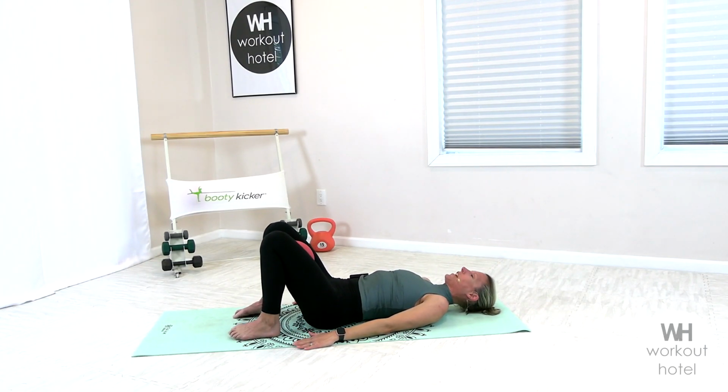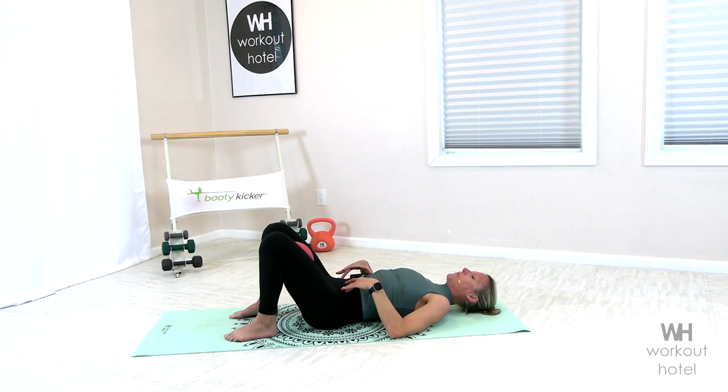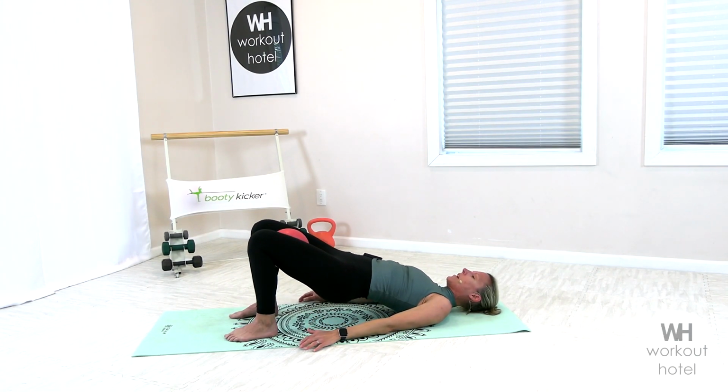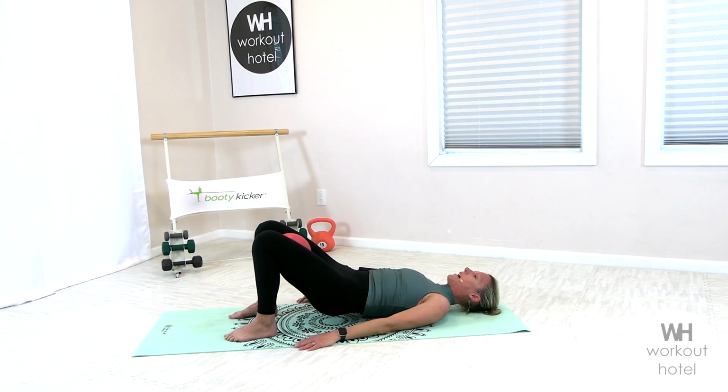We're going to prepare for bridge. So take that breath through the nose. Using your exhale, think of the ribs and hips peeling together, making a little imprint low back toward the mat. As you roll through the hips, squeeze the glutes and lift the hips up, up. Holding the hips lifted for 1, squeezing onto the ball. And then rolling and melting that spine down 1 vertebra at a time.